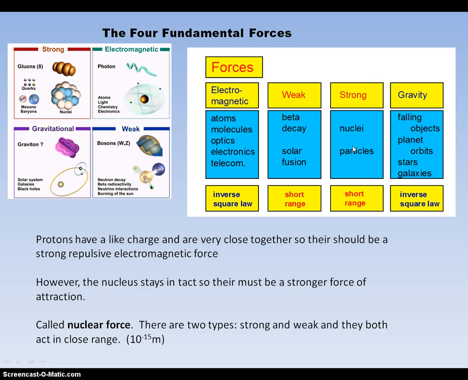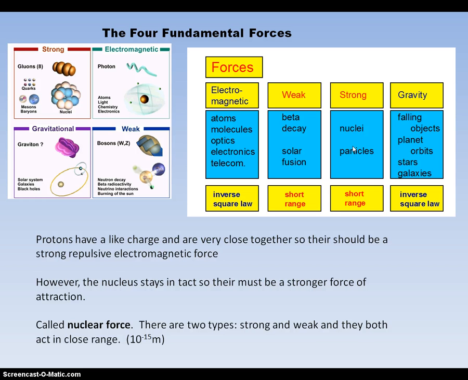So if you think about the electromagnetic force, we have all these protons in the nucleus, which is why the electrons that are outside in shells or in orbitals are attracted to the nucleus, because we know opposites attract. However, protons should repel each other, right? But they're all in this small, dense space of the nucleus. We've got all these positive protons, so why don't they fly away from each other? And the reason is there must be another force that holds them together that is stronger than the electromagnetic force, and we call that the strong force.